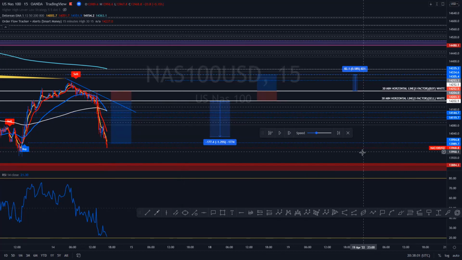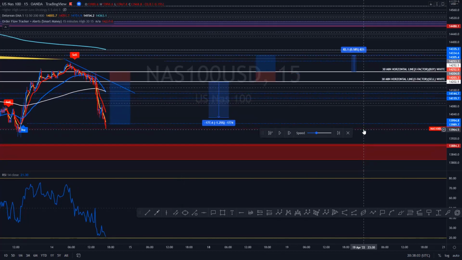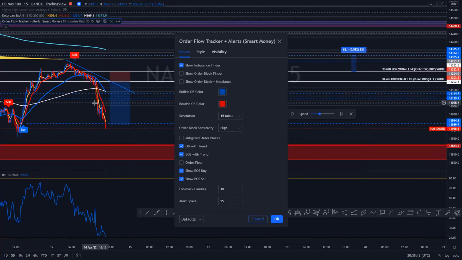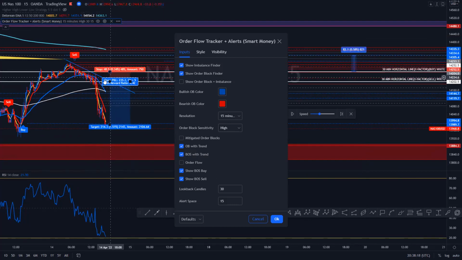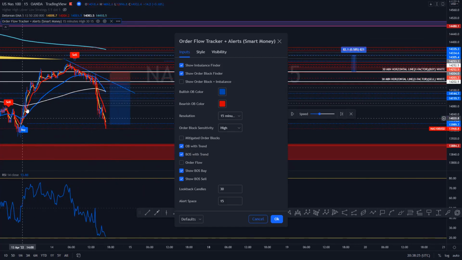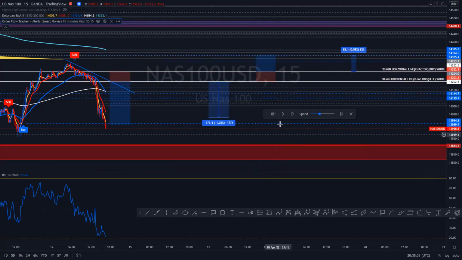So it just goes to show that our analysis was pretty much correct. We got the analogy that it was going to sell based off of our indicator, based off of the fact that it's showing a red order block up here, especially up here where price continued to go down. But then also the fact that this move here created a lot of imbalance previously, so they had to get back into the positive, like I mentioned before. It's called mitigation.